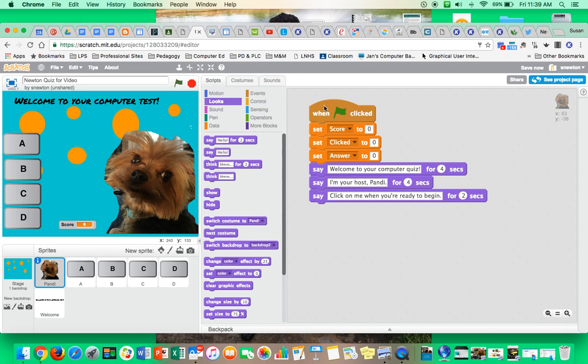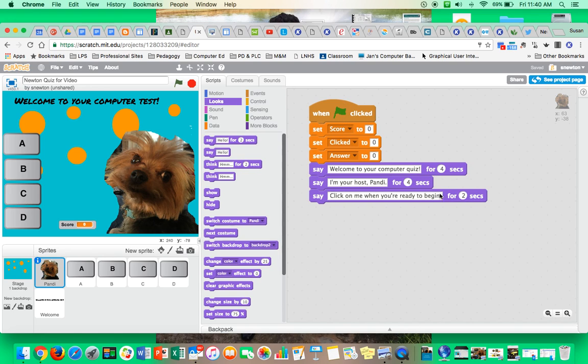Okay. So anytime while you're programming, if you want to test it out, see how things look, just come over here. You can either click on this script or you can click your green flag and it'll run it for you. And we'll adjust where this speech bubble comes up and everything a little bit later. So don't stress about that if it doesn't look like it's coming from your host's mouth. We'll fix that later. Okay, so we've got our introduction going here.